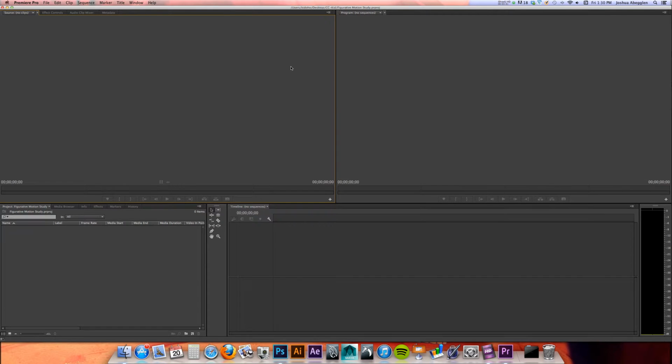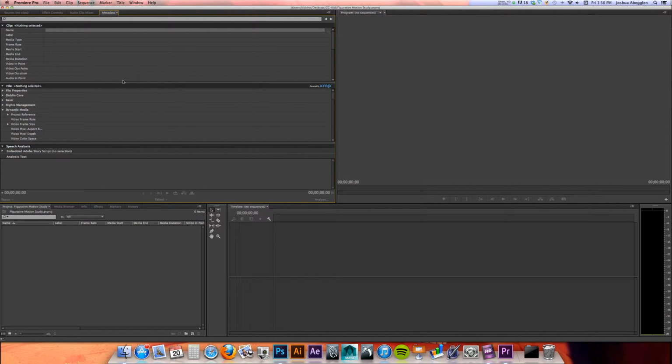Now let's just run through the user interface real fast. Up here in this area, this is kind of a multi-purpose window. In the default view, this is set up to preview the files that we import. You can click on this tab if there's effects or you need to do any scaling or repositioning. You can do that through the effects controls, the audio mixer. I don't use that much, but I'm assuming it allows you to run some audio effects or the levels, and then metadata.